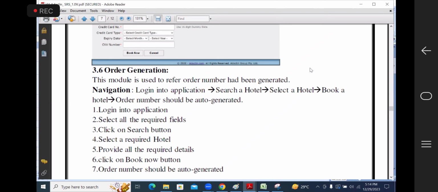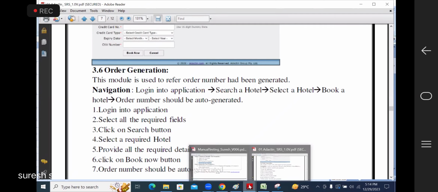Right? So this is what we need to take care of, the respective header and then the footer. This is what we need to take care of, considering the header information and footer information.